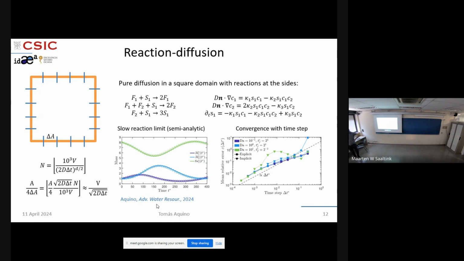Any ideas? Yeah, so first, there's no free lunch. You either resolve your process or you don't. If you have an Eulerian grid with delta x that is this big, and your physics happens at this scale, you're not going to see it. On the other hand, sometimes the small stuff doesn't do that much, and your problem is that you're going unstable. So maybe you're not resolving all the processes, but if you can keep it stable, you might get a decent solution. Here we get a probability that's larger than 1.